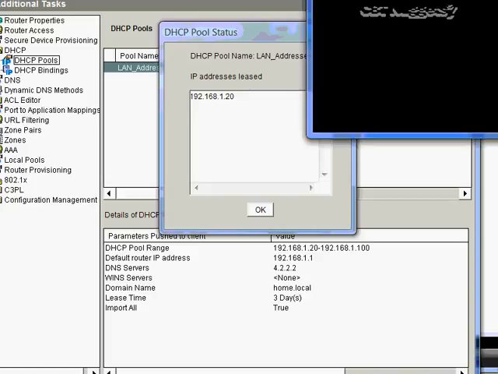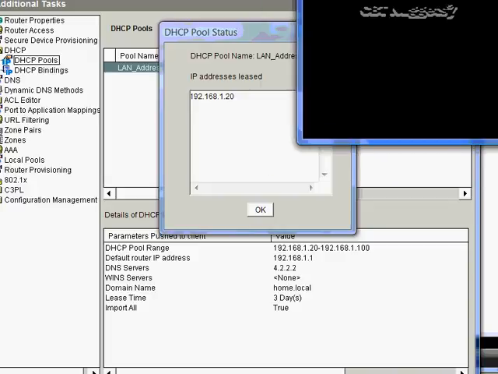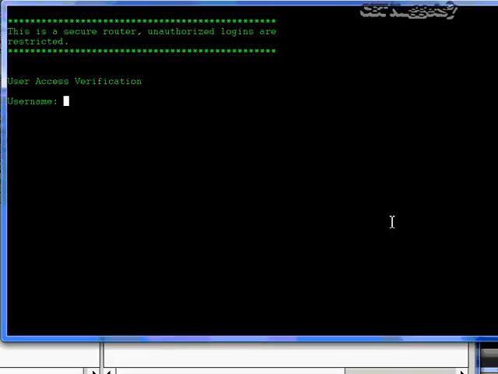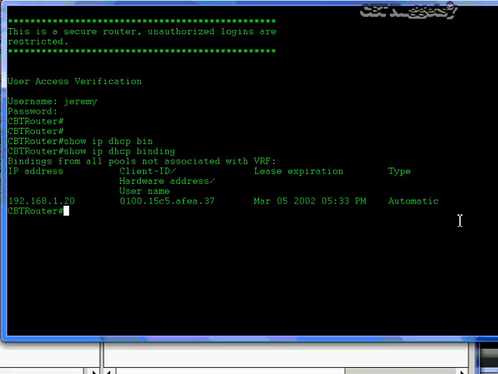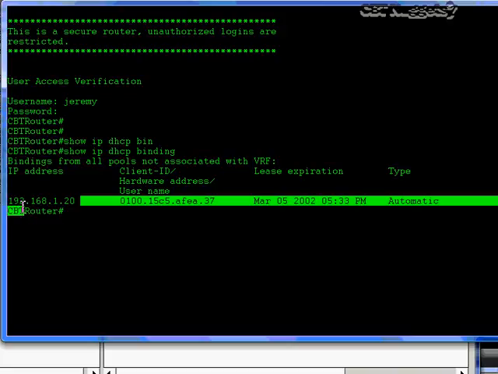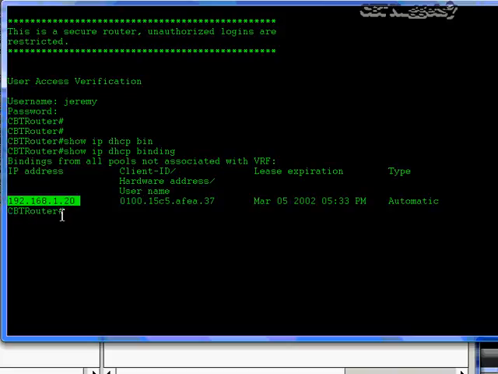I'm going to telnet over to that router. Give me a sec. Bring that into the window so we can see it. Log in. And notice I'm on the CBT router. I'm going to type in a command, show ip dhcp binding, and hit enter. And right there, this is from the router's perspective. I'm saying, show me all the IP addresses that you've handed out, the binding database. I can see that it handed out 192.168.1.20 to this PC, the one with that MAC address right there.